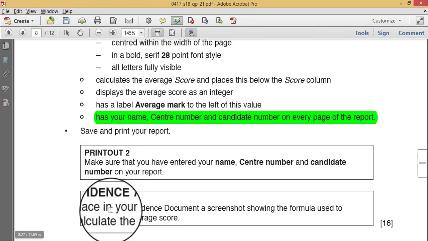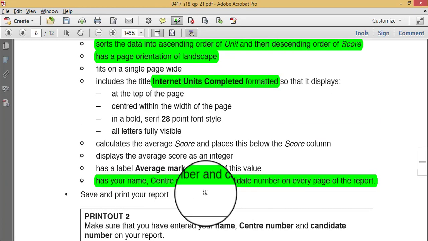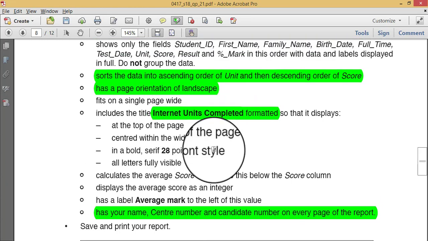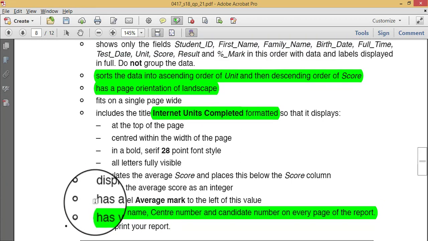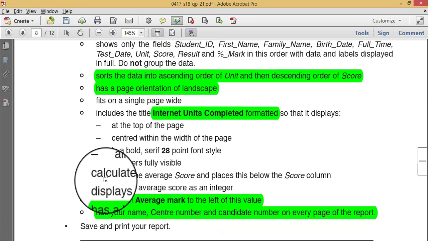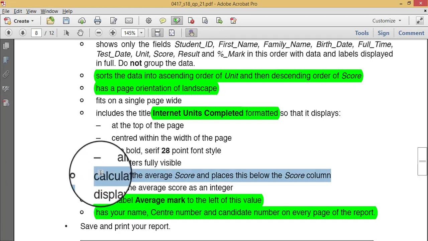So I've done this one, because by the time I start my arrangement, I include the title. So we're done with this: score as an integer, calculate the average score and place this below the score column.